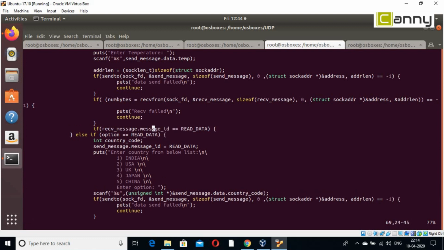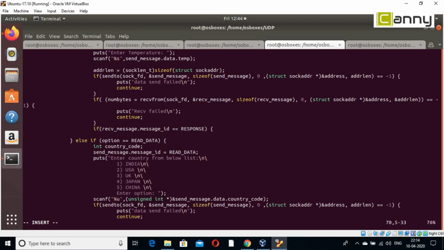If message id equal to response, printf data stored successfully, or you can simply write acknowledgement received.